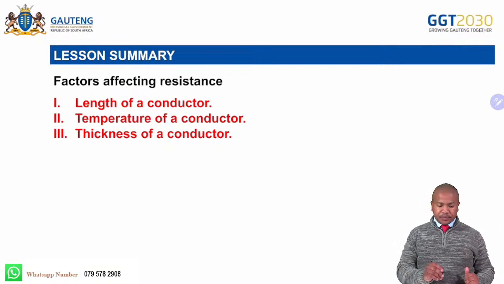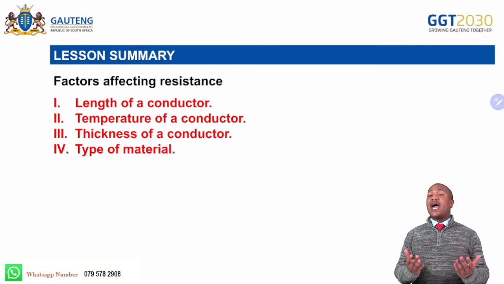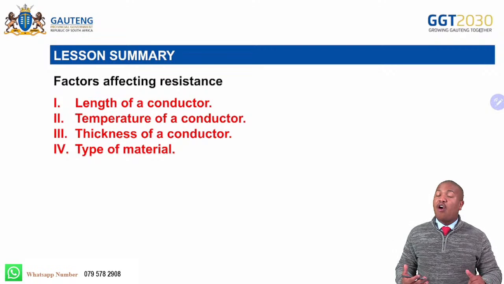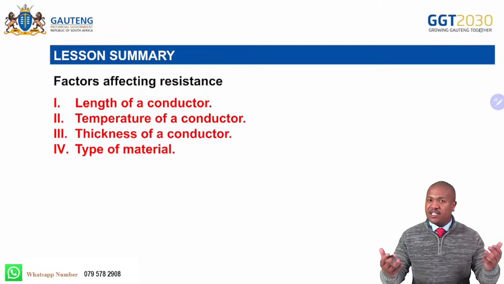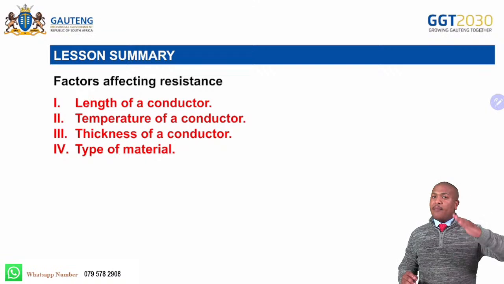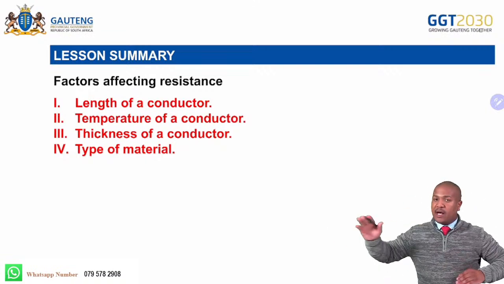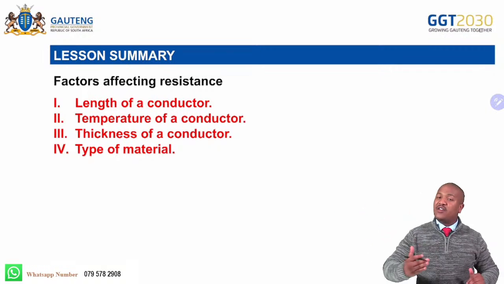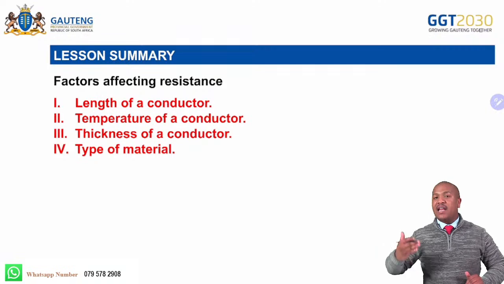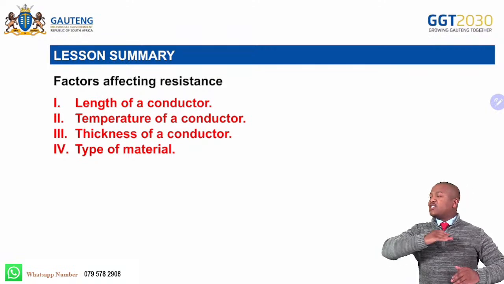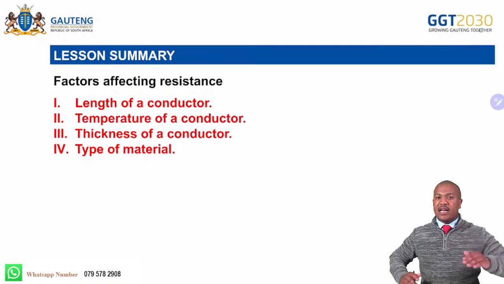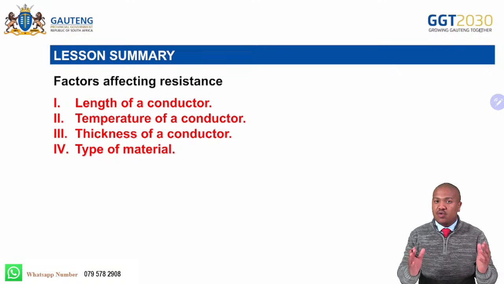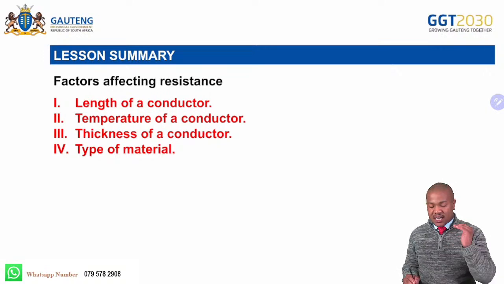Are we together? And we also talked about what? The type of material. And we said that materials such as copper offer more conductivity, meaning they offer more allowance for the electricity to pass through. So as they offer more conductivity, what happens? When the conductivity is high, there's going to be less resistance because now there's the free movement of electrical current along that conductor. It allows for more electricity to pass through at a time, so there's going to be less resistance.